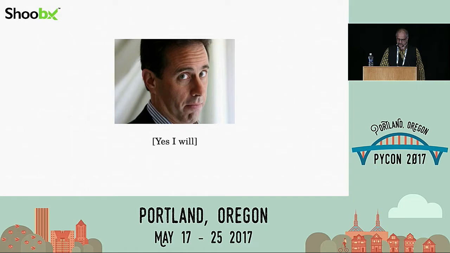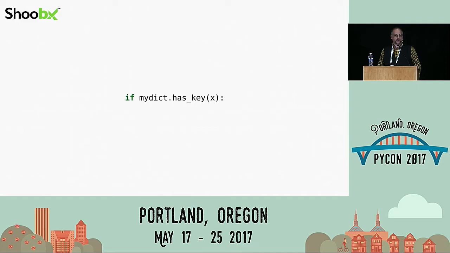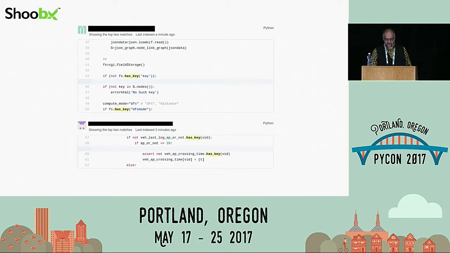When it comes to dictionaries, the first thing is stop using has_key. IN has been available since 2.2, it's 15 years. And if you think I'm silly for mentioning this, because I thought I would be, let me present to you a GitHub search. So when you search for has_key on GitHub, it tends to show up every few minutes or so in commits. Not that people actually type has_key and push that, but that they are maintaining code and adding and changing files that is consistently using has_key on dictionaries. So it's pretty common, actually.